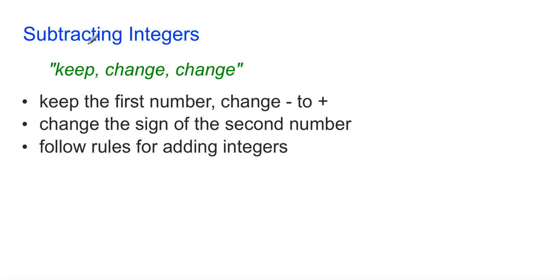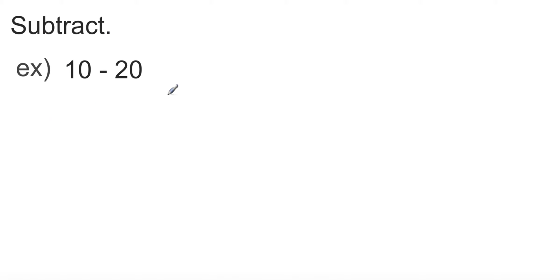Now when we're subtracting integers, you may have heard the phrase keep, change, change. And that's because we're basically going to take the subtraction problem and turn it into an addition problem. We're going to keep the first number. We're going to change subtraction to addition, and we're going to change the sign of the second number. Then we're going to just follow the rules for adding integers. So an easy way to remember that is to keep, change, change. Let's look at an example.